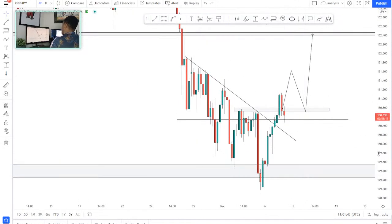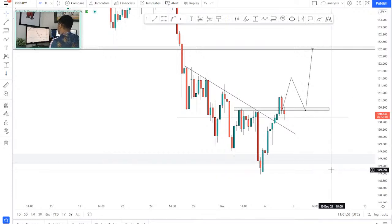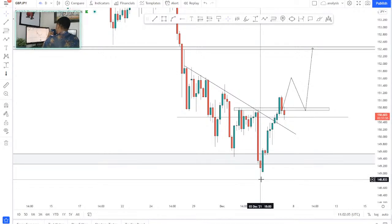So yeah, Pound JPY could be some nice longs, could be some nice shorts. I want to see how the daily candle closes and how the 4 hour develops as well. We had a nice break, but it looks like it might be false. So we'll have to see how momentum continues throughout the day. But on Wednesday, there could be some nice shorts or longs. So I don't really have a preference with GJ. I prefer the move to the upside, it looks a little bit cleaner, but I think the sell could be a good move as well. But I want to see how momentum continues today and how that daily candle closes.